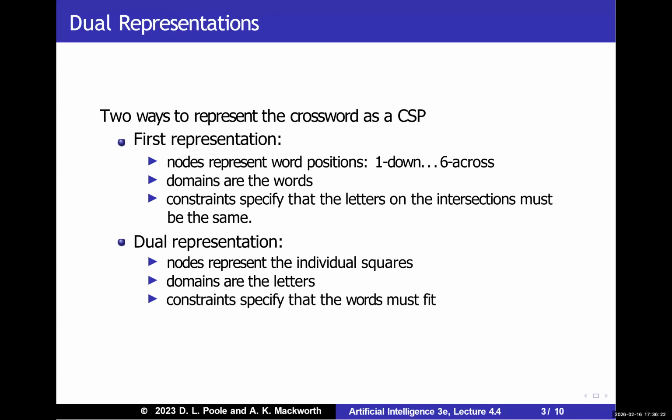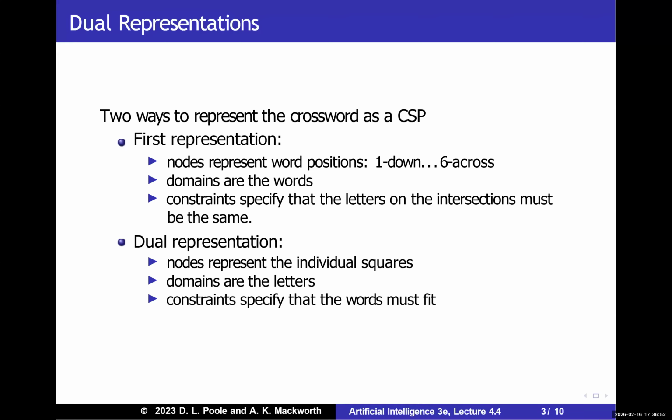Now, just to talk about dual representations. Some CSPs can be represented in more than one way. In the example of a crossword puzzle, the puzzle has vertical and horizontal overlapping blocks where you fill in different words.